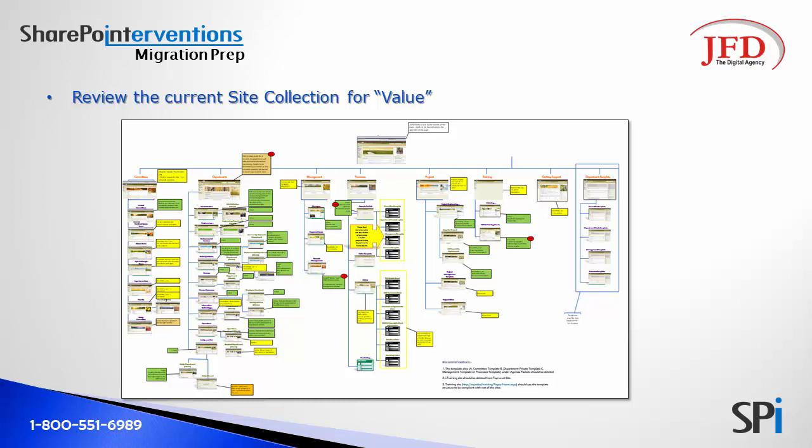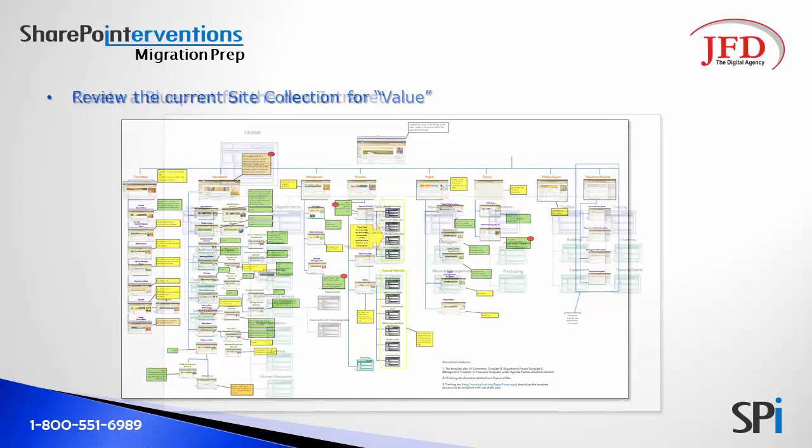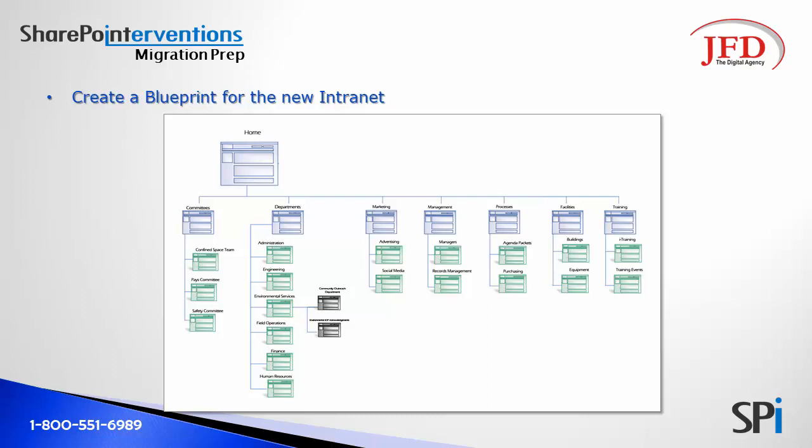This process is done hand in hand with the next process, which is to blueprint the structure for the new intranet. Here you see the structure for the replacement intranet, which is much simpler and focused. It provides all of the same services, functions, lists, and libraries to the employees, but these sites represent the sites that were actually being used. All of the valuable and legally required content from the previous site structure will be moved into this new structure.